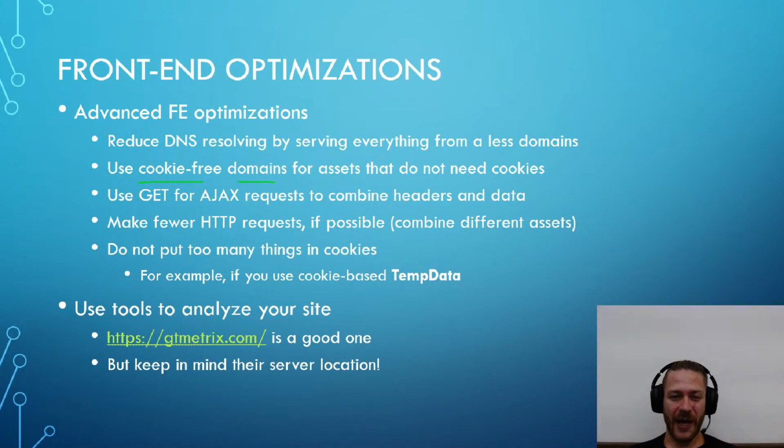Use cookie-free domains for assets that do not need cookies. For example, all JavaScript files, all CSS files, all images should be on a domain which does not need a cookie. When you store a cookie in your browser, that cookie is for a specific domain, and when you make a request for the domain, the cookie is sent to, which increases the network load.